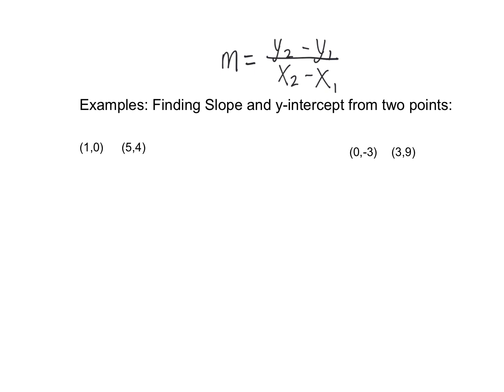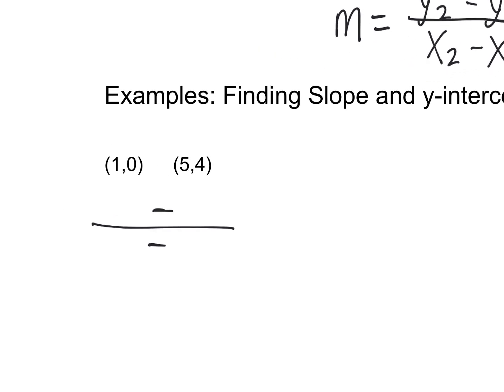So if I'm going to set this up, I'm going to go ahead and draw out my formula, put my subtraction. And now on top, I need to subtract 2 y's, and on bottom, I need to subtract 2 x's. It may be useful for you, and go ahead and do it on this one, even if you don't think you're going to need it later, to label these as x1 and y1 and x2 and y2. So in your first ordered pair, we have x1 and y1, because there's an x and a y in every ordered pair. And in the second one, we have x2 and y2.